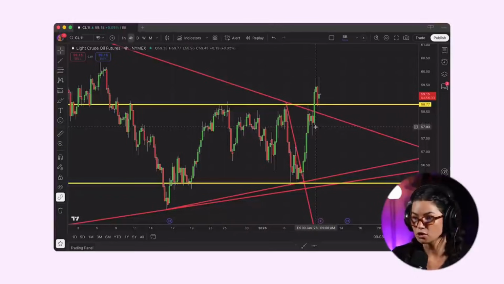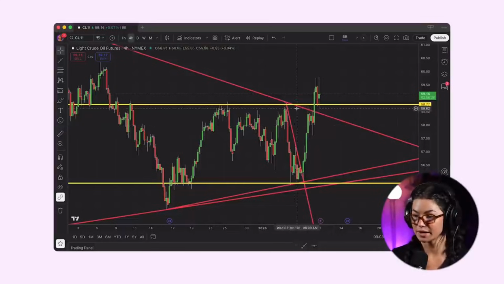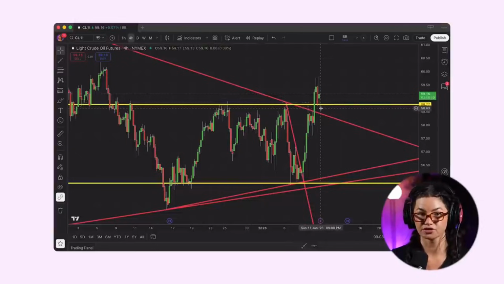Or let's say that you want to close before the weekend, which is a totally valid reason to look for a sooner take profit, or simply to look for a take profit in general. So what I did when I marked up this resistance here was I kept it as close to real-time price action as possible, and I tried to capture as many touch points.